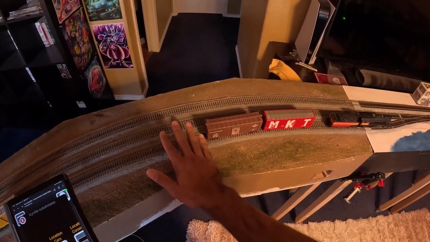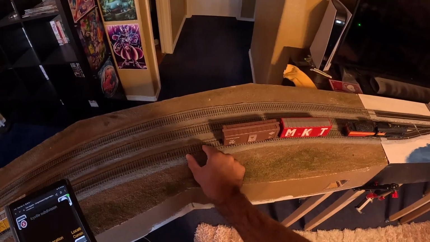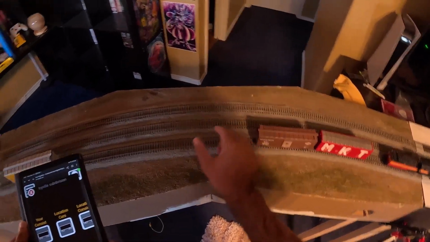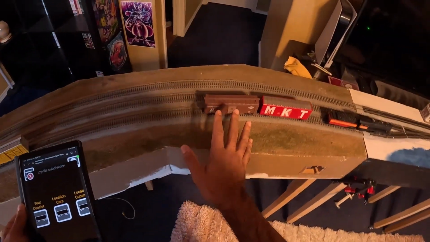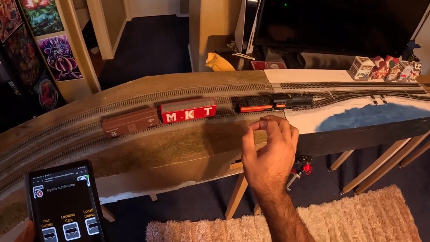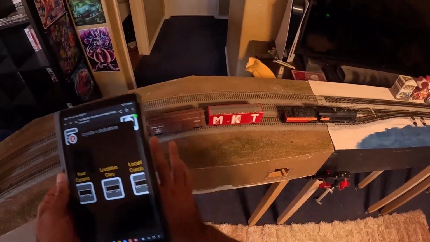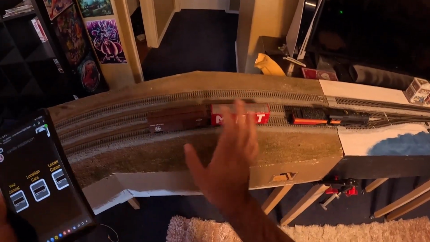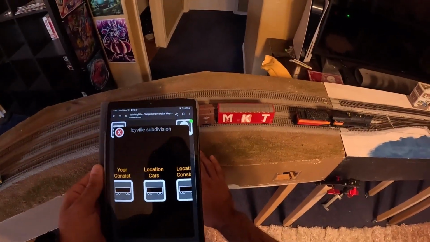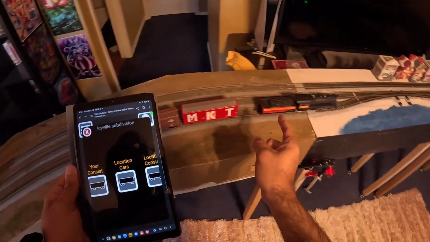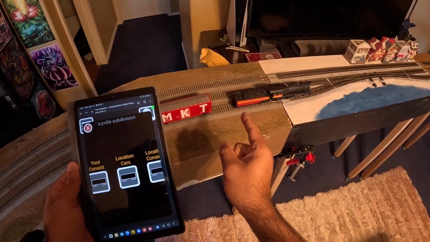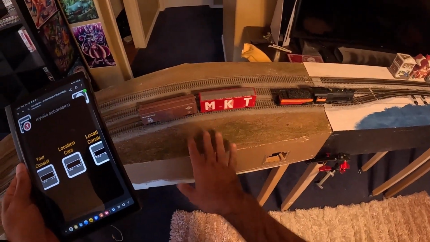So train 1 might be like 100, and this one will be 200, to represent these spots. That way they can see exactly which train is going through. But again, this is about future planning, some things I have been thinking about for this layout.